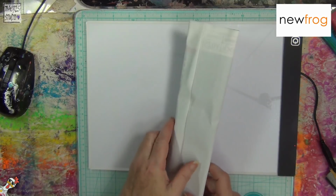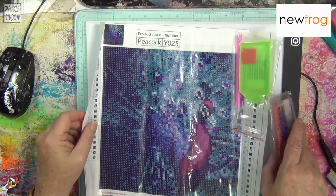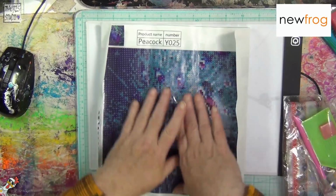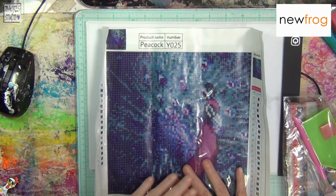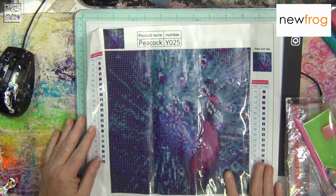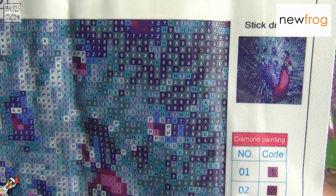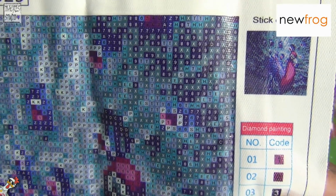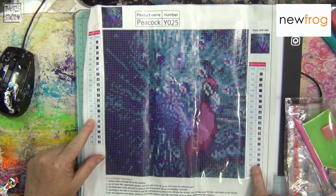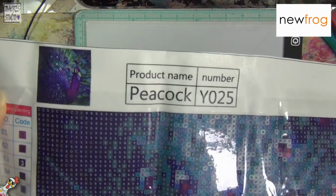Okay. So here we have the canvas. It is a touch wrinkled, but that's fine. It'll be fine. And again, it is on the smaller scale, so the detail won't be quite as much, but I still think it's going to be a pretty canvas nonetheless. And you can see here, we'll zoom in, and you can see that the symbols are nice and clear, and they have the color charts on both sides of the canvas, which is a very nice feature. They give you a thumbnail of what it should look like.